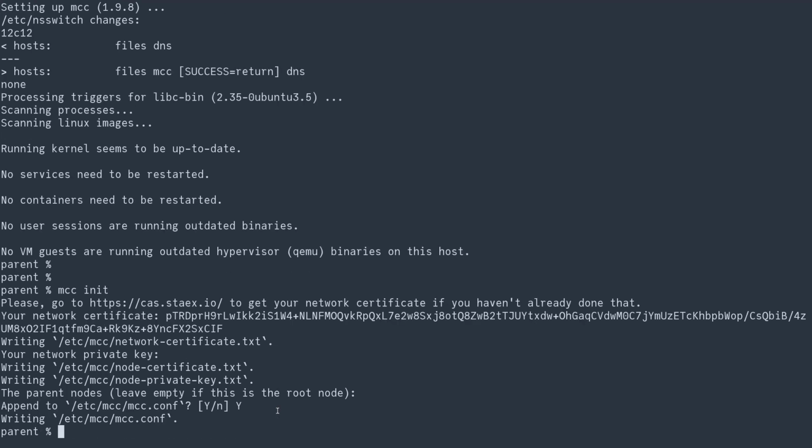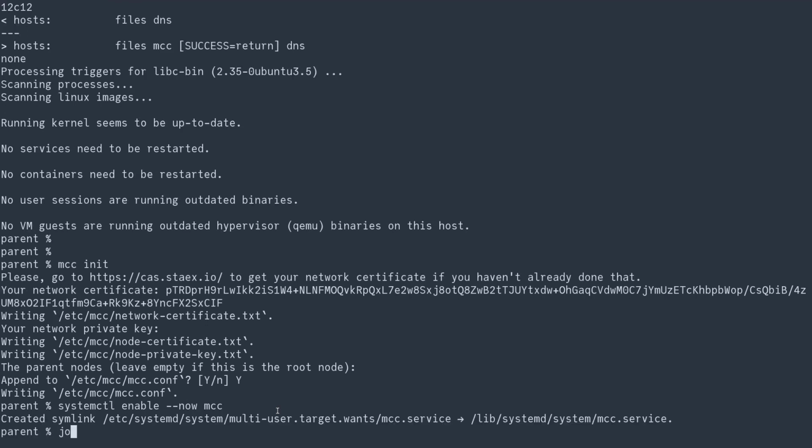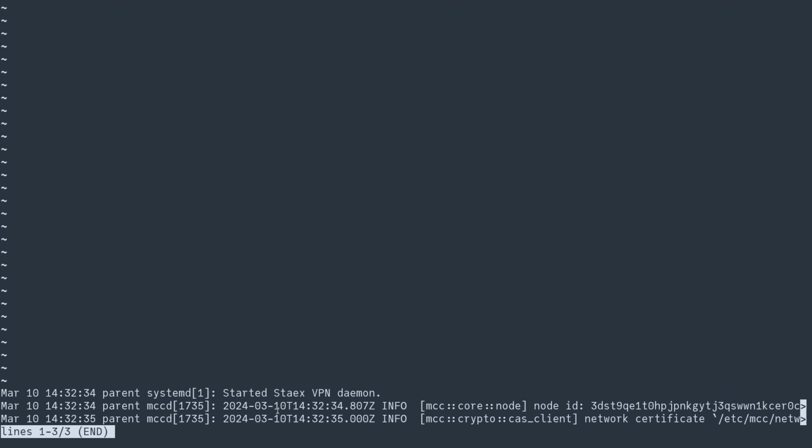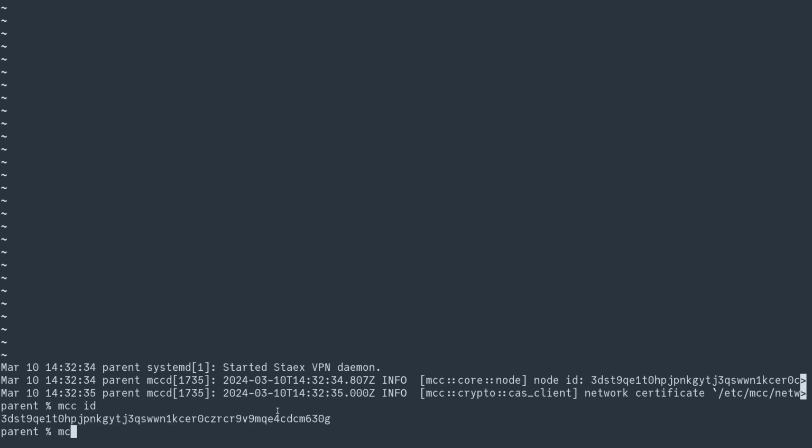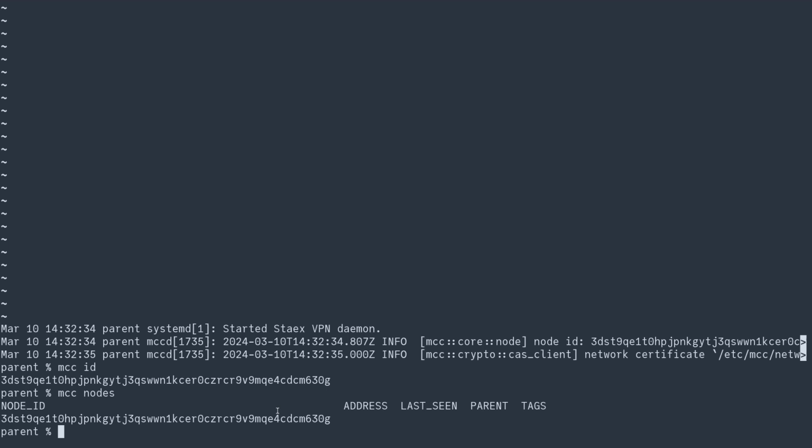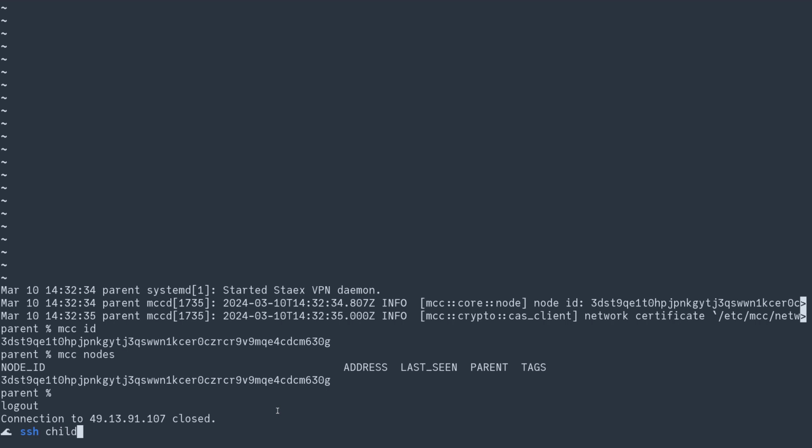We need to append the configuration, and now we start MCC. This is our VPN daemon, and now we have the ID of this node, and we have the routing table.